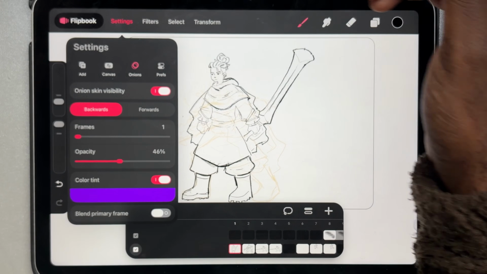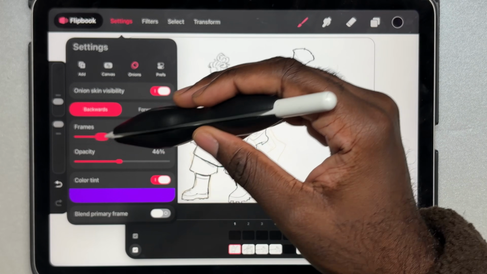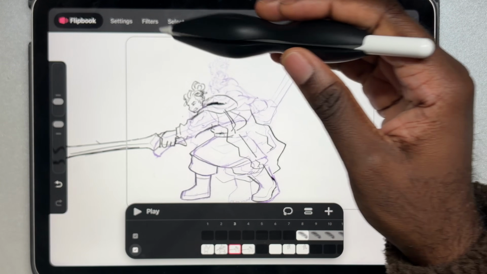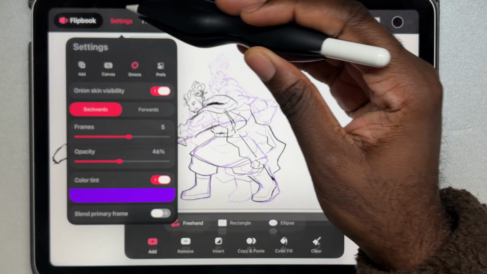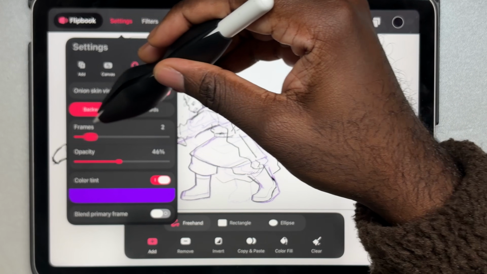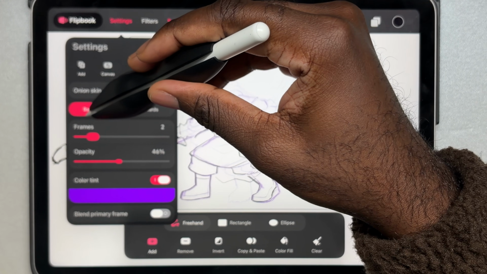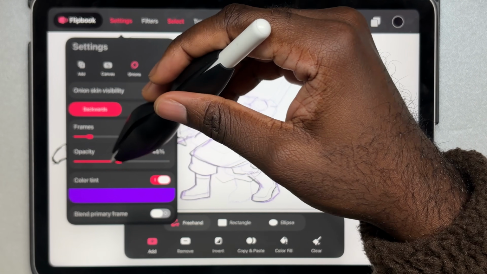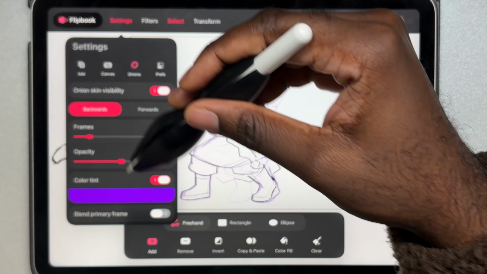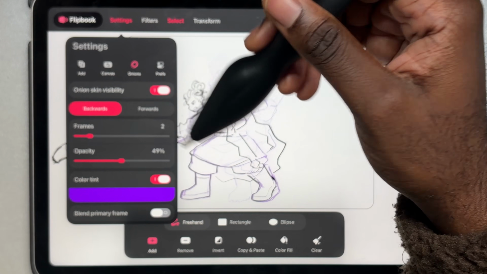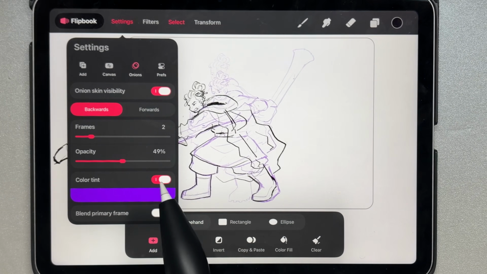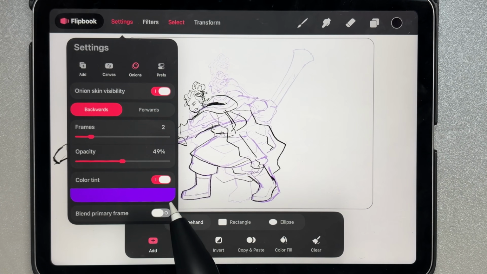And then for the onion skins, I did go over these, but you can just quickly edit your onion skin in a very nice way. Show as many frames as you want, up to 8. And this works backwards and forwards. You can change the opacity. It's all in real time. You can even change the tint of the current frame you're animating on if you want.